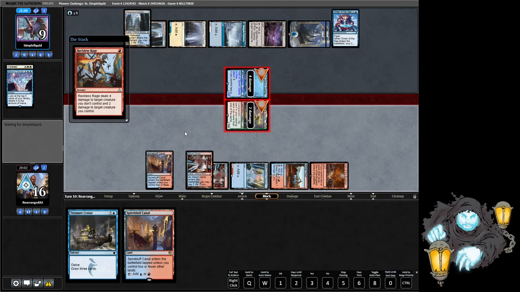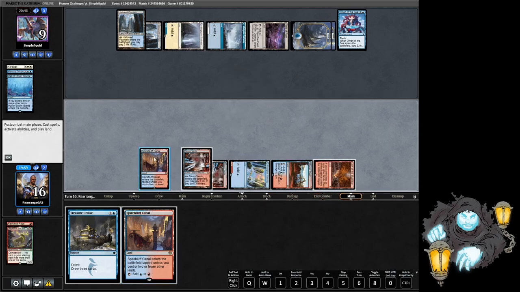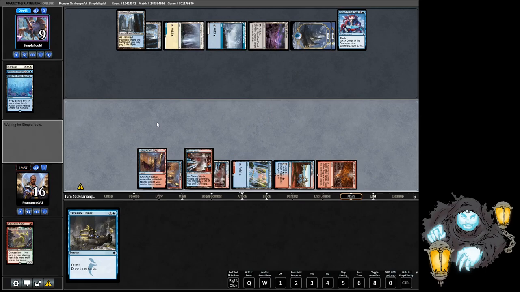Oh, come on. Not like this, not like this. Don't you dare Dovin's Veto my Reckless Rage. Oh, okay, so we're just floating mana. Okay. I'm not happy about that trade, but I guess I recognize that it happens and can move along with life now.